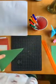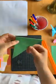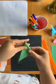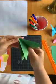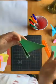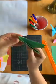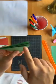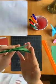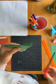And then the next thing, I have here my pointy wings. You can keep them pointy, but this is the part where we'll be able to design our wings for our butterfly. So it's easy to cut them and shape them. We're just going to fold our triangle right in half, and the area that we're going to cut is right along these sections here with the extra amount of triangle folds.